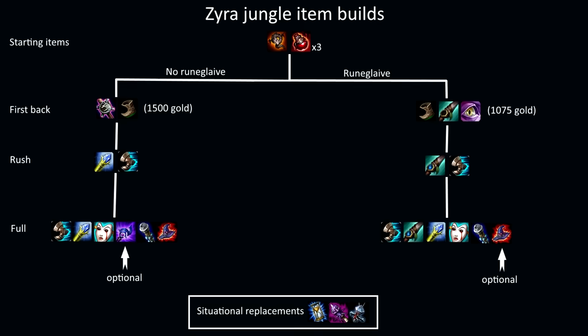After that, it depends on who you're up against. Rush Haunting Guise and Luden's against squishy teams for a lot of burst, Void Staff and Liandry's against tanky teams, and feel free to finish your build with a defensive item if you want. More discussion on items is in my text guide if you want to check it out.